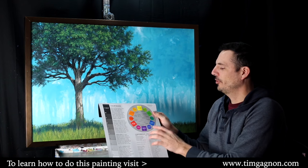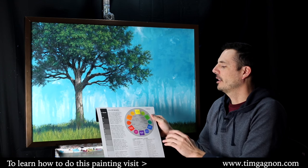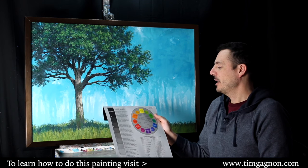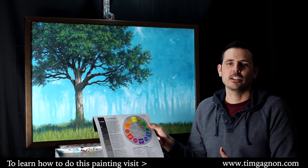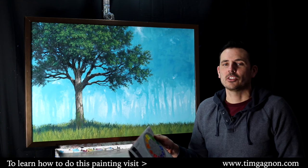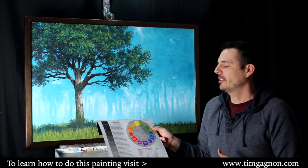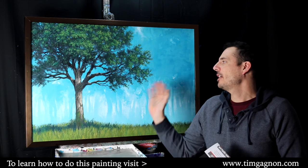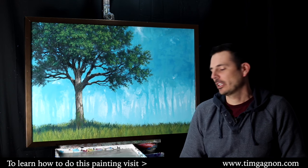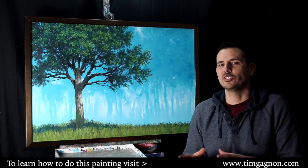In this painting, I did mostly three colors but pushed it all the way into the yellows too. Another great thing about an analogous color scheme is you avoid mixing complementary colors together, which is sometimes a big mistake. When you're just starting out painting and you accidentally mix a whole bunch of complementary colors together, you get mud everywhere — that's usually why you're getting mud. An analogous color scheme kind of prevents you from doing that.